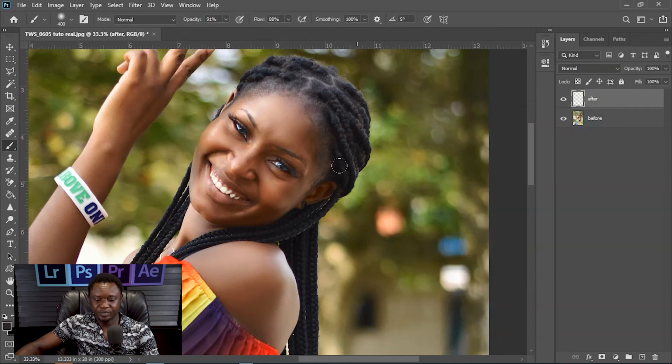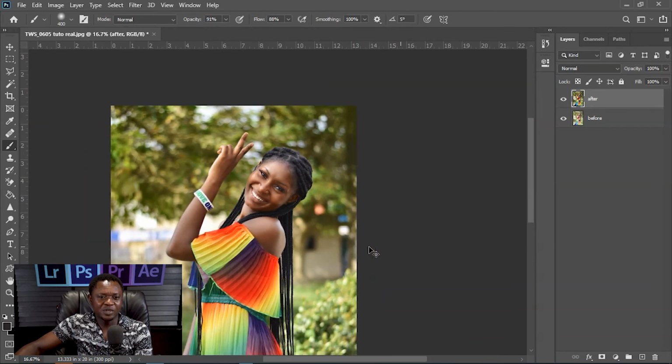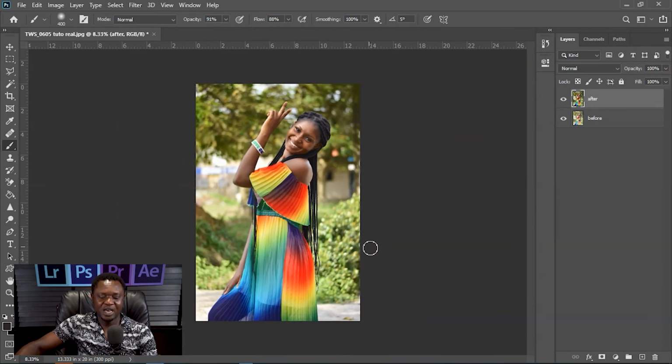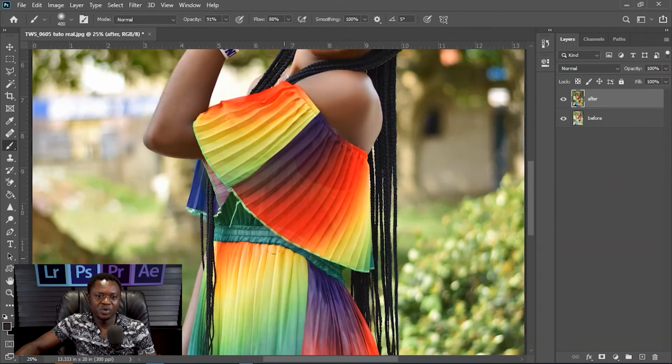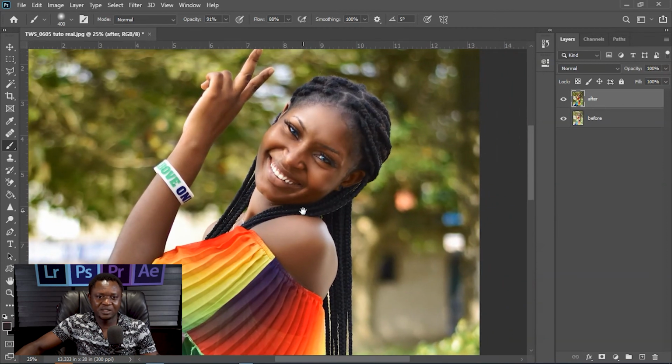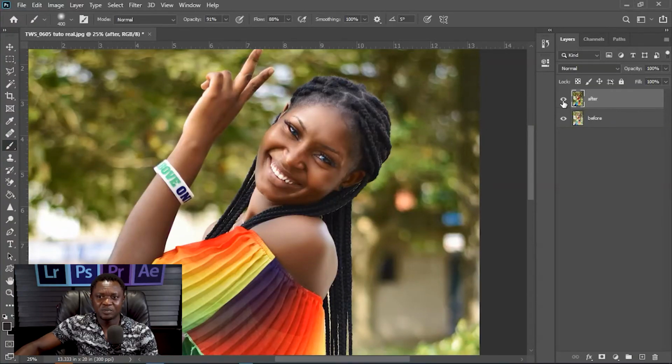Let's say okay. Then if you take a look at this image, it's kind of unbelievable. Looking at it, you just say, was this not that image that was kind of whitish and flat? Just take a look at this image.